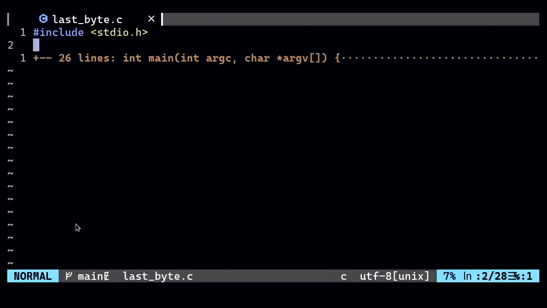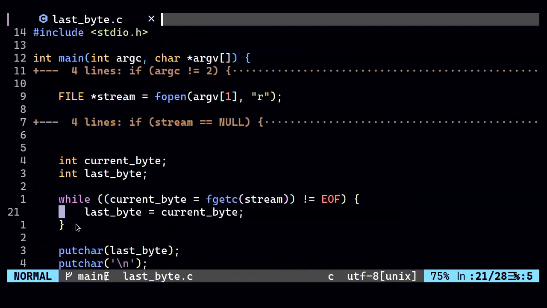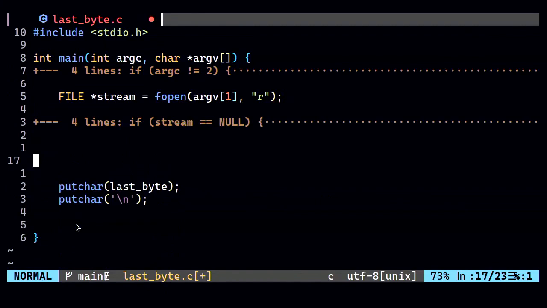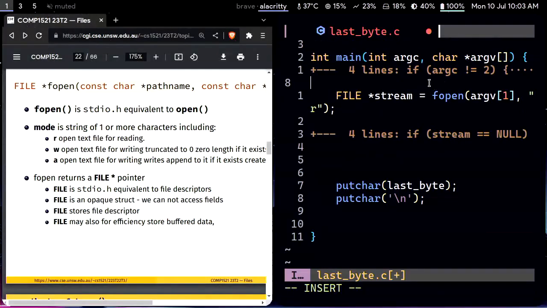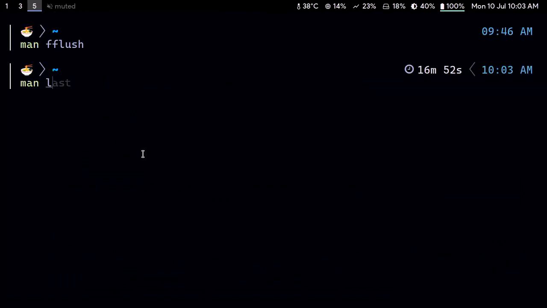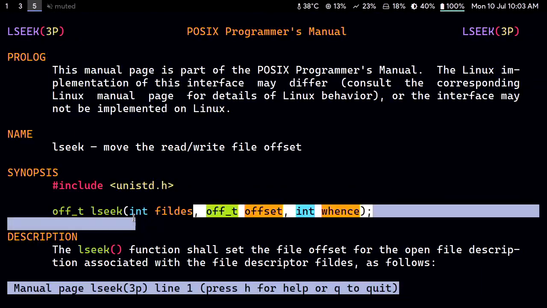So now, instead of having this loop, which loops through and reads the entire file, which is going to be inefficient, what I can do instead is use lseek. But one thing to note is that lseek is a system call. Oops, that's the wrong man page. lseek is a system call, and the system call expects a file descriptor.